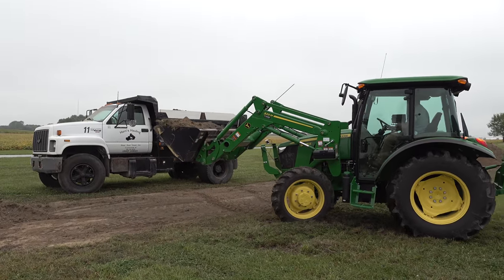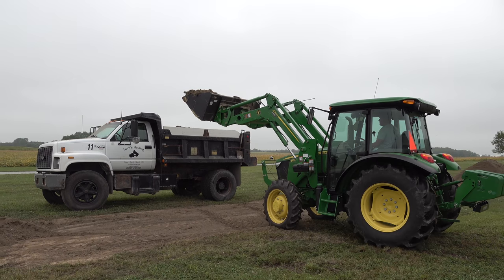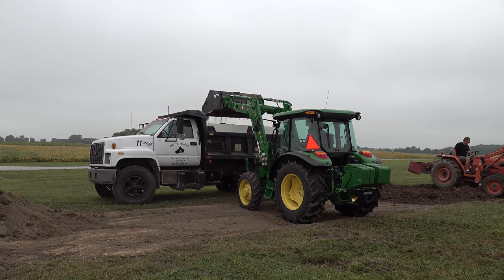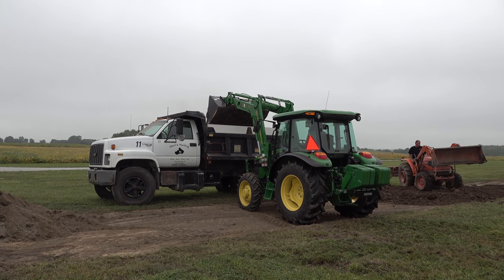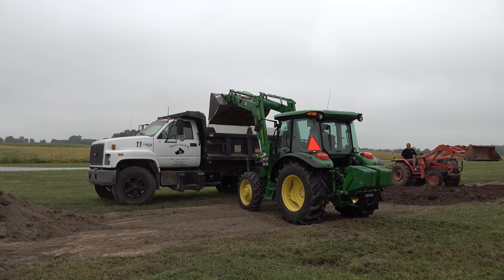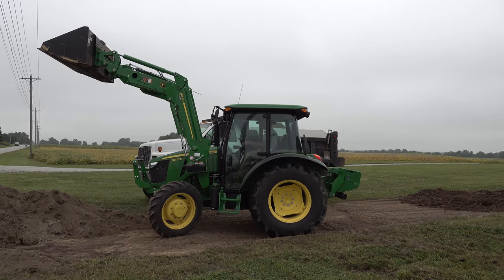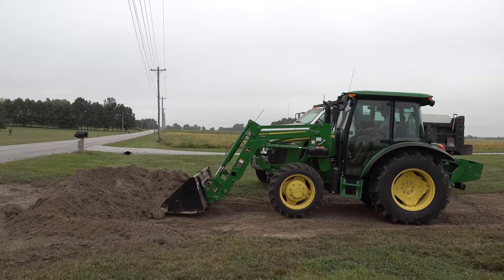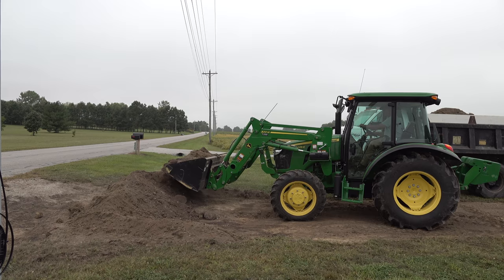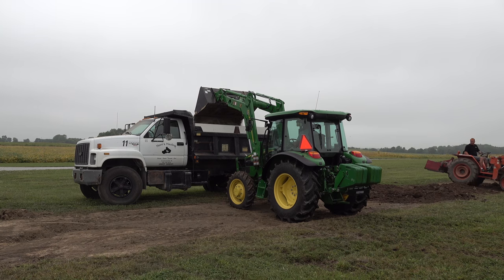So we got a load of topsoil and brought it, and now we're reloading this soil that he wants to get rid of. This is good practice for me because I just don't get to use Johnny Five's loader very much. While I'm loading the truck, Rex is spreading out the first load of new topsoil there to my right.